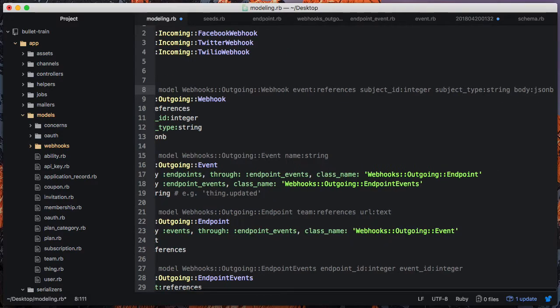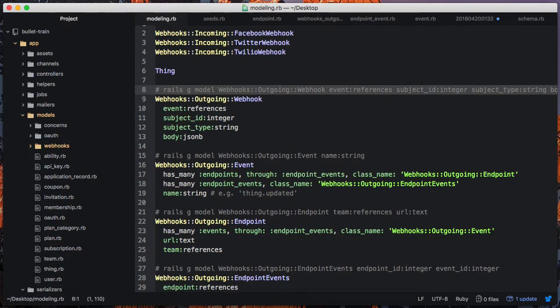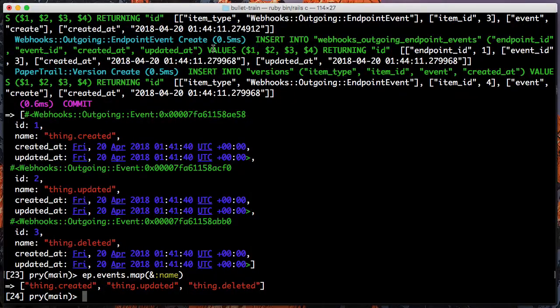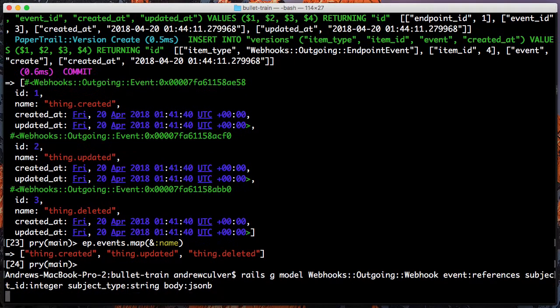So that's how we do the polymorphic relationship. And this has nothing to do with delivery or any of that yet. We haven't even tried to do delivery.